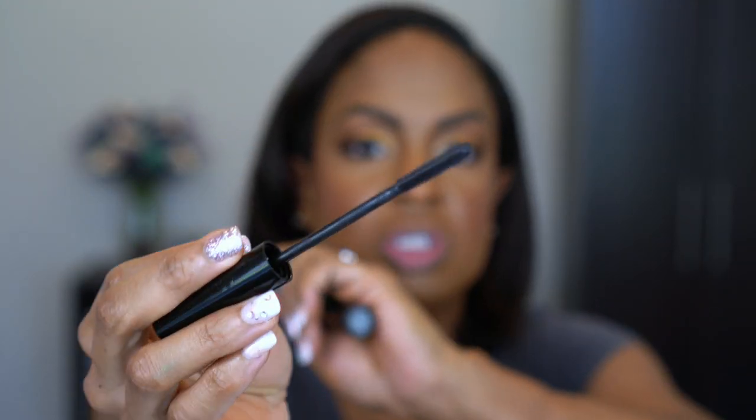This first one, the Lash Trifecta, is in the shade black. This does have the bristle tip. It's not a brush. So let's see. It does seem like it's more of a drier formula, which I personally like. I don't like really wet mascaras. I don't know if you guys can even see that with my liner. It's okay. Y'all see my forehead wrinkles?